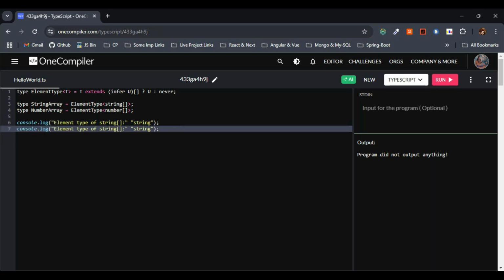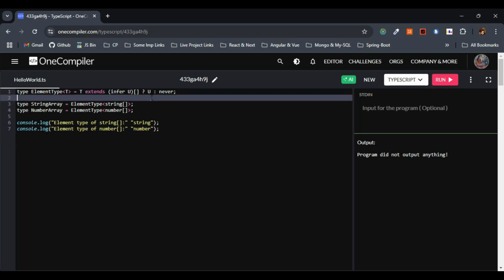ElementType of, I'll just make this one number instead of string. So here also I'll make this one number. So I'll quickly explain what I've done here. Here I have given T extends infer U, and if it is true, we are going with U, or never, right? So we are making use of the ternary operator.